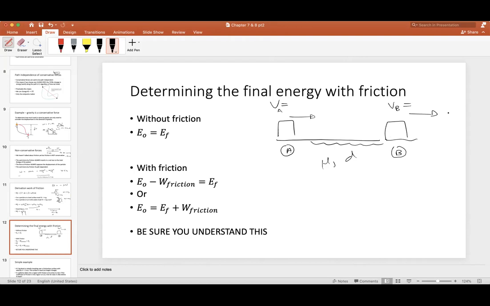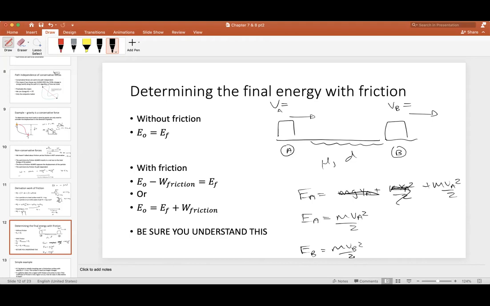So we have the energy at A, and I'm going to leave off the spring. So we would have mgyA, actually, I'll put it here for a minute, plus mvA squared over 2. yA and yB will be the same, so we can forget about this term. There's no springs in this, so forget about this term. So at EA, we have mvA squared over 2, and at EB, we have mvB squared over 2.